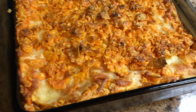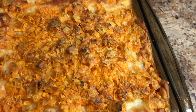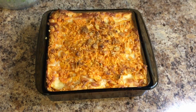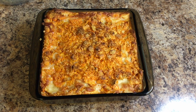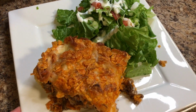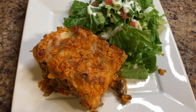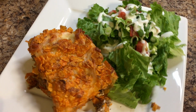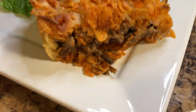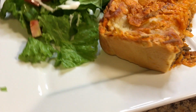So here it is after it came out of the oven and sat for a minute. Not really a minute, a few minutes. This was surprisingly good. It could have been better if the sauce had more salsa in it, maybe even more sour cream. That could have taken it up an even bigger notch. We just served it with a side salad. Everyone loved it, and it was relatively easy and very filling. So definitely try this, especially if you have kids.